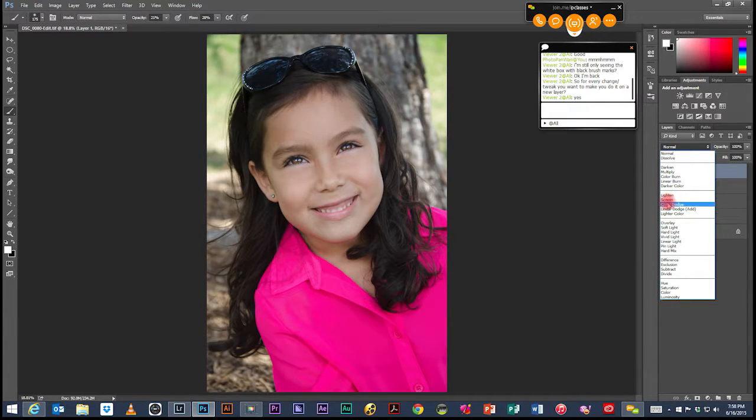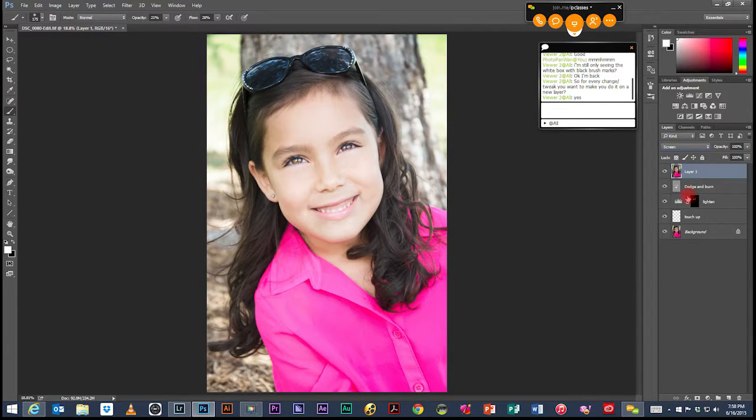When I do this, you're going to see this whole picture really brighten up all over again. So you can see it's kind of blown out. So what I want to do now is apply a layer mask onto this, because all I want to do is bring out some of these highlights in her hair. You can see some of the light brown highlights and stuff like that. So my intention is not to overblow the entire picture, but just bring out some of the highlights in her hair.